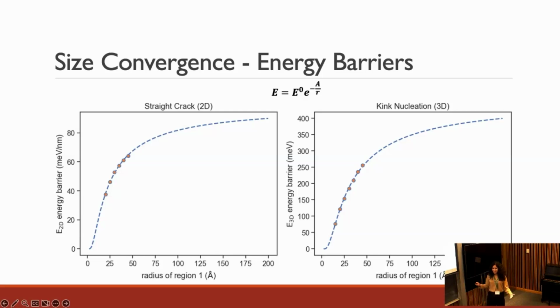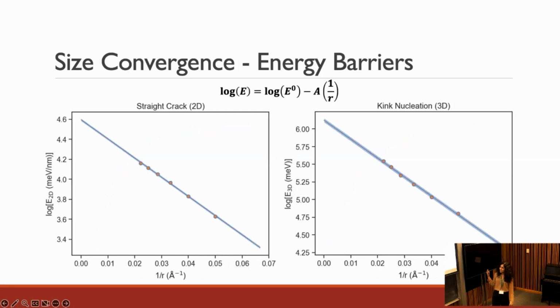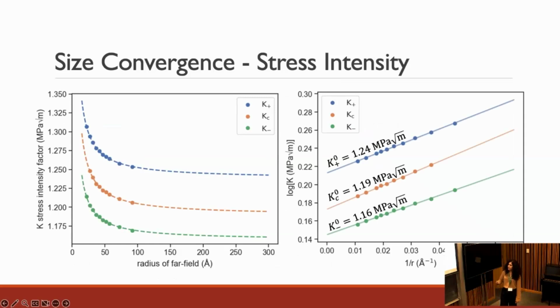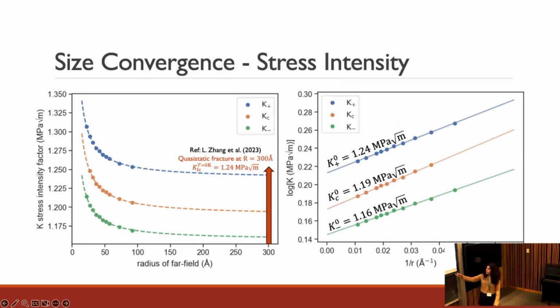For now, since I'm assuming it'll converge, I'm doing an exponential fit. I think there might be better ways of doing this. But now I take the log and take that intercept to get an estimate for a large size converged, hopefully, value for these barriers. Similarly, for the lattice trapping ranges, K minus and K plus, the limits of your NEB flux curves, as well as the critical stress intensity factor you get, they also have this convergence issue, and you can find a converged value by doing the same trick. One reference point: quasi-static fracture studies previously did show a similar value of 1.24, which agrees with this extrapolated value, so at least it's in the right ballpark, even though we're using this extrapolation method.